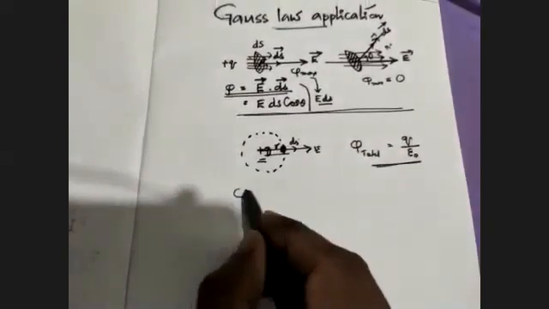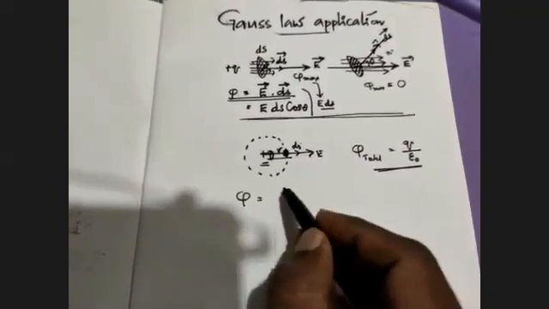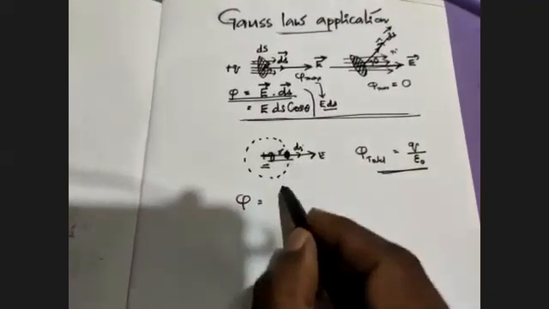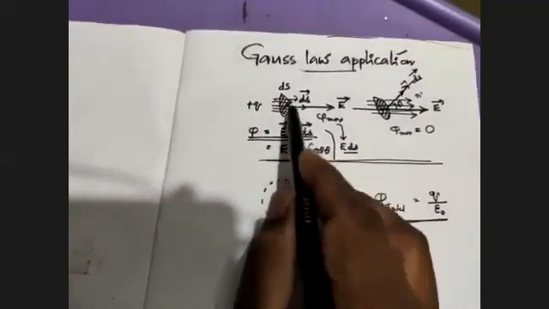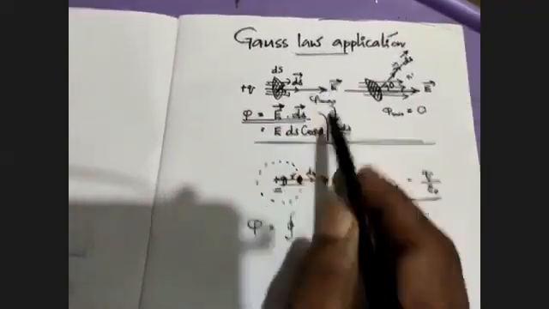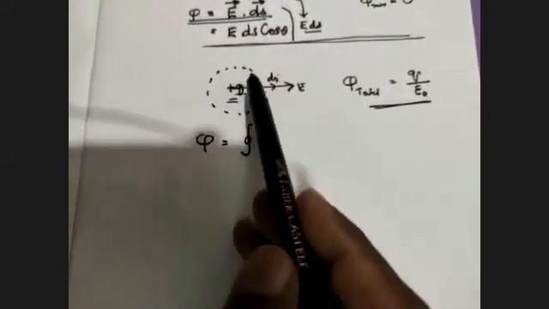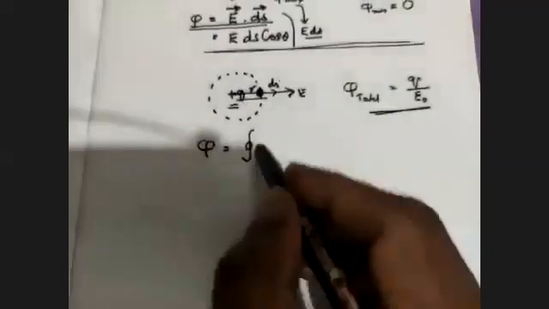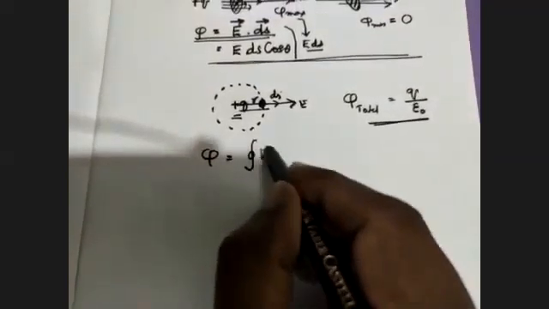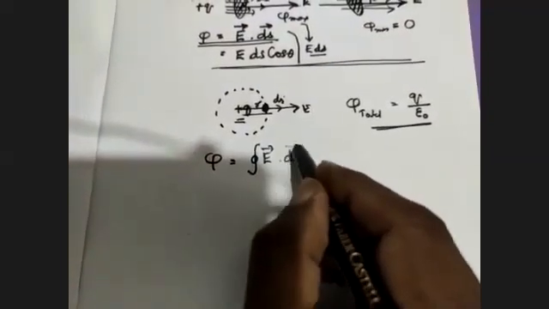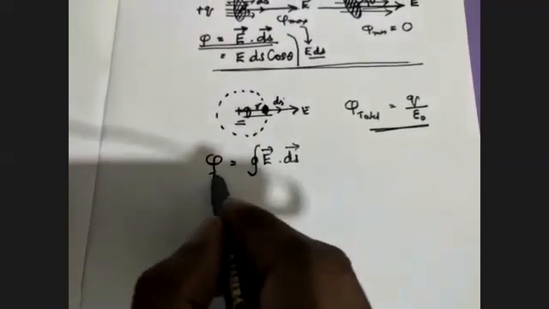So total flux is equal to, we have to take the total surface, so a surface integral. Here we had taken only one small surface, one electric field only. But in this we are taking the total surface area. So it is the surface integral of E bar dot ds bar. This is the formula for the total phi calculation, right?